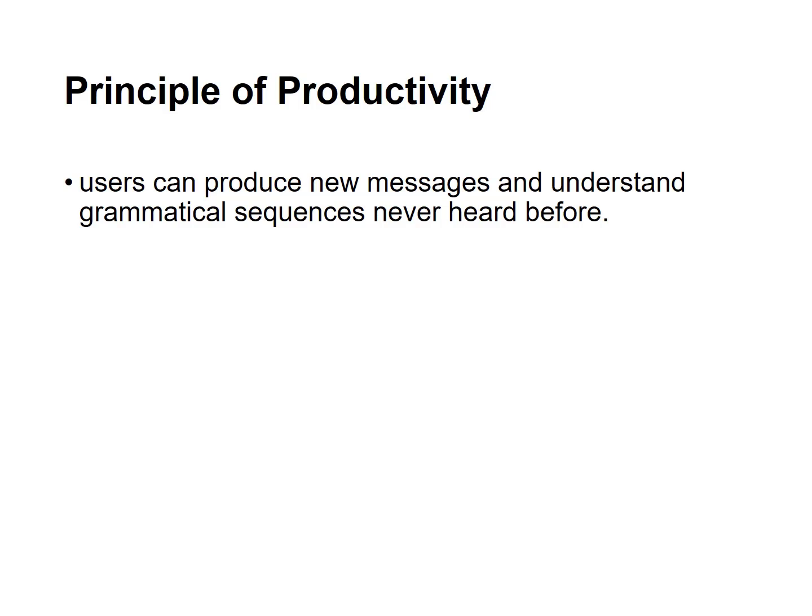Human language has the principle of productivity. With a small set of rules, we can produce new messages that people have not heard before, but they have no trouble comprehending them because they're using the rules of the language that they learned in childhood to decipher what's being said. So we can make up new sequences right on the spot, and people around us understand those with no problem. Animal languages do not have this flexibility to create new messages from a small set of rules.